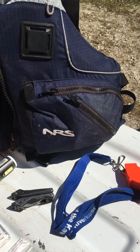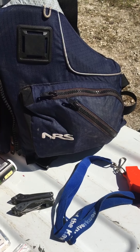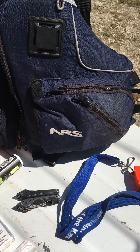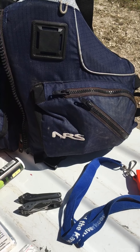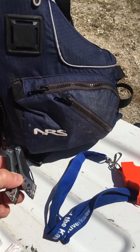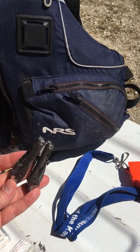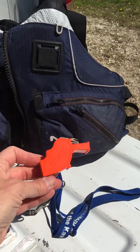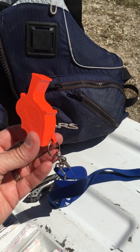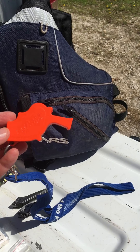This is my life jacket — please forgive how dirty it is, but it does get used a lot. I was just out on the river on Sunday. I carry a waterproof case to keep my cell phone dry, and I attach it to my life jacket. Here's why that's important: if you get separated from your boat — if you hit a log, something knocks your kayak over — you're going to want to be able to call 911. The only way you can do that is if your phone is on you and not in your kayak. I also always, always, always have hand sanitizer in my life jacket.